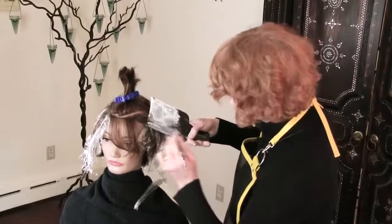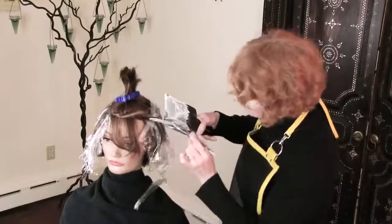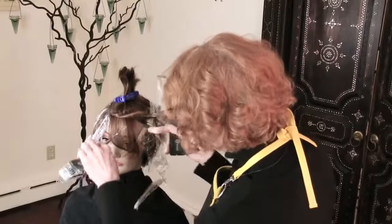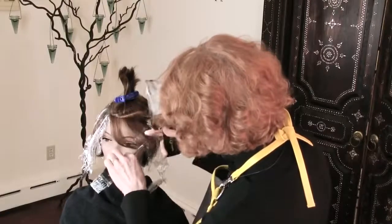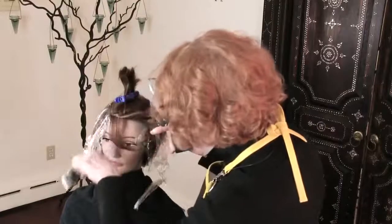Add a little more product there. Just take it from your brush. Perfect. And walk it back. And you can now see how being on the side of the brush is making a big difference in the results that you're getting. Okay, so now I do the same with this one? You can do one more, but not the front piece. The front piece we're going to do together.